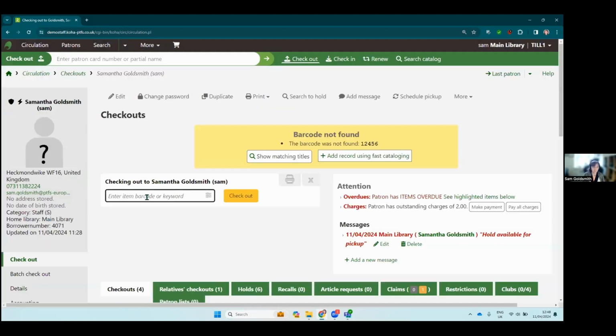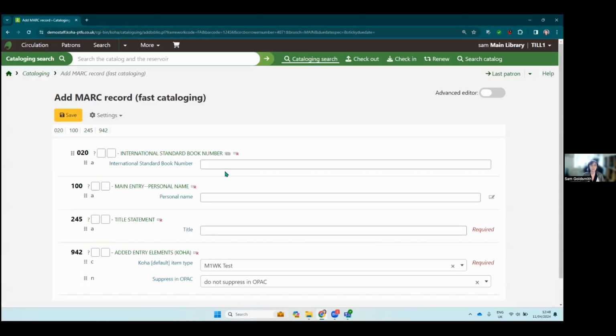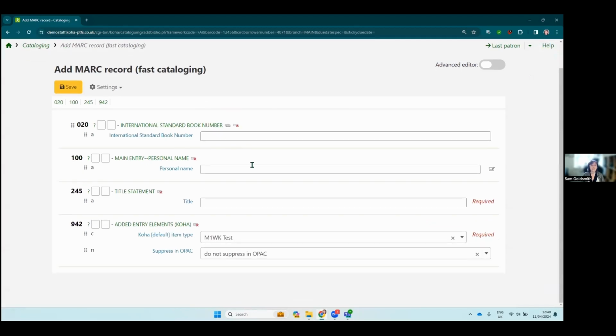But for example, if I put one in and it really doesn't recognize it, it will just give me the option to add a fast record, which is really handy. So instead of having to say, oh, sorry, you can't have this one yet, please come back, you can add a quick catalogue record, and all it does is give you the absolute minimum information required to enable it to be issued.